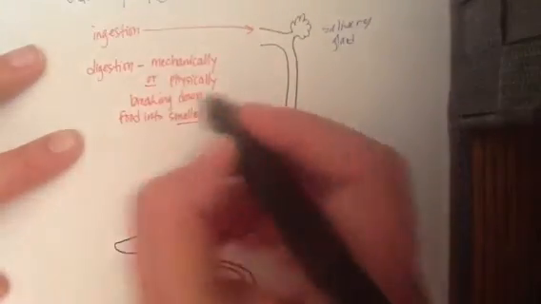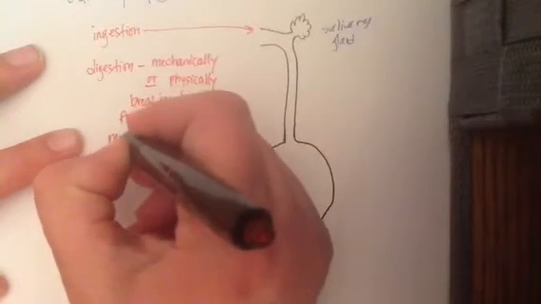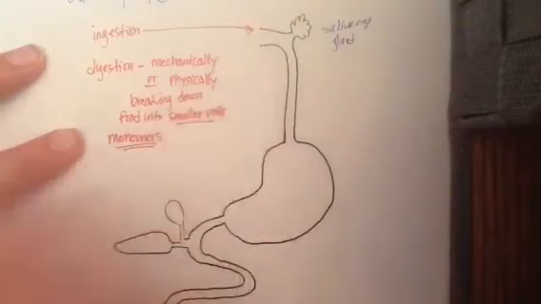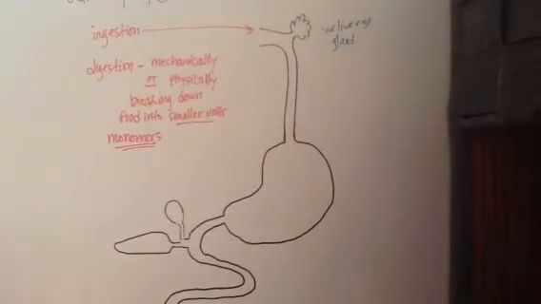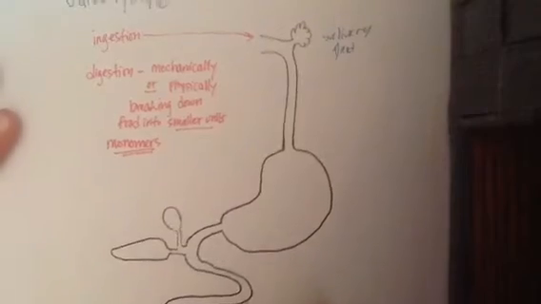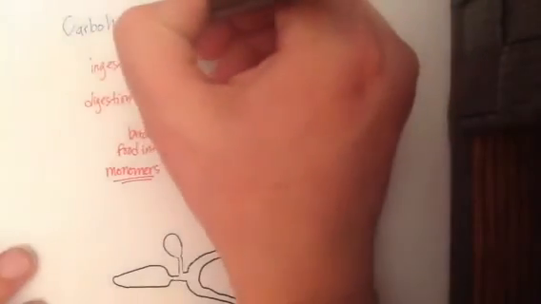Eventually what we want to do is these smaller units, we want to break them all the way down into something called monomers. And we're going to look at that in just a little bit. But monomers are the smallest unit that we want to worry about. So we're going to look at the 4 major food groups. You've seen those before when you look on the back of your labels on things that you eat. You see carbohydrates, you see proteins, you see fats, and we're going to add one more, which is nucleic acids. So we're going to start with carbohydrates and look at how that gets digested, and then we're going to move into the other 3. So we're going to begin here with carbohydrate digestion.